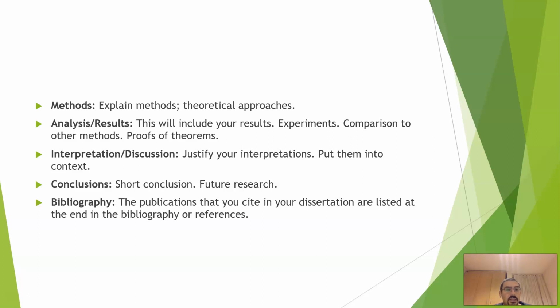And then interpretation and discussion: you should justify your interpretations and put them into context. Again, this is the third time that the word context appears. So your thesis should have a context. It shouldn't be just some text which contains proofs of theorems. You should give meaning to these theorems, to these results, putting them in context in the existing literature. And then the conclusion is usually short, not too long, and in it you also suggest some future research areas.